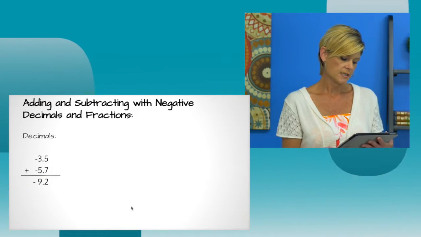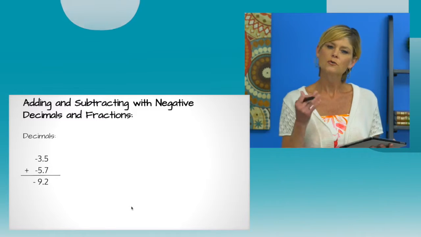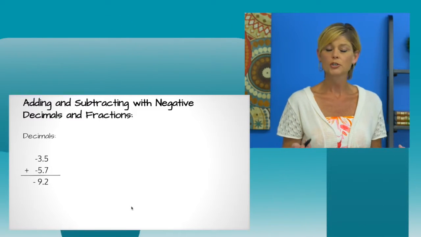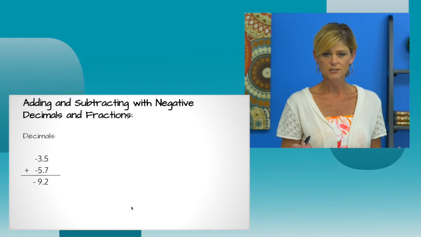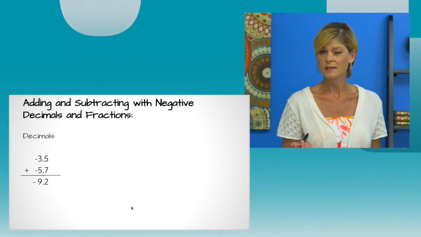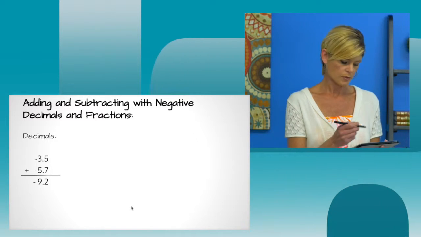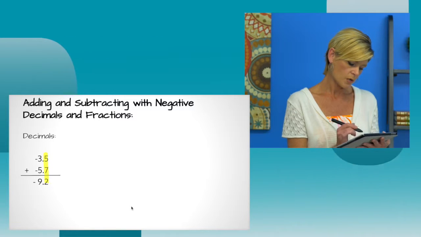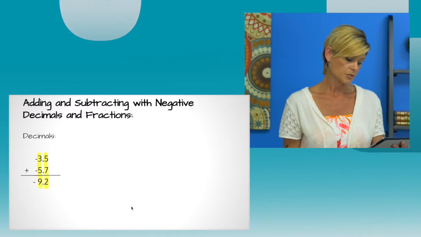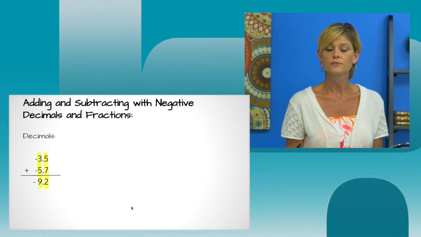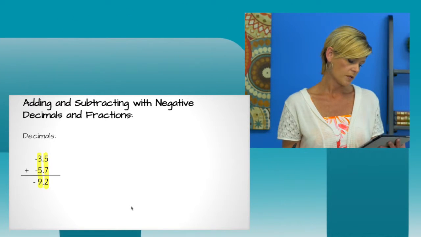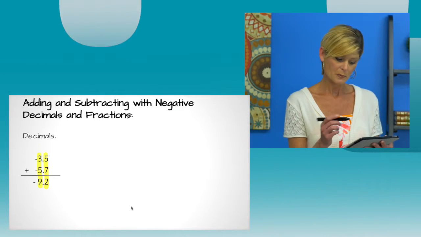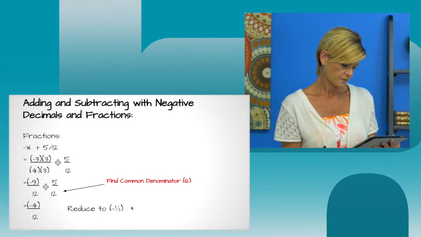Okay, and I just wanted to take a second also to point out, don't panic if you ever come across a problem that asks you to add or subtract negative decimals or fractions. They really operate the same way as positive and negative whole numbers. You just need to remember, like for example on this problem, to incorporate the decimal components as well. And in this problem, we would just add the two negative numbers as we would if they were whole numbers. So for this problem, we have negative 3.5 plus negative 5.7 equals negative 9.2.